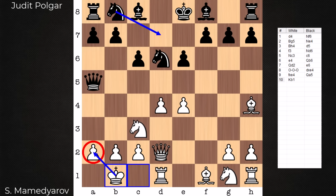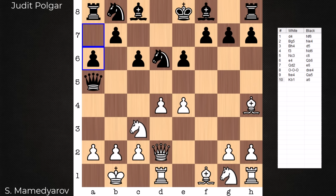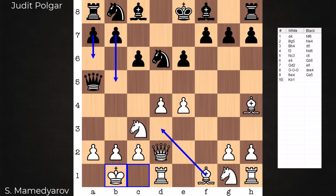Okay. What is best here for black? It says move pawns like a6 or b5. In the meantime, white could make healthy moves like bishop d3, knight f3, rook f1. Excellent position for white. Every piece is fantastic. Also, with no black d pawn around, d5 is a break that's right around the corner to crack open the position for the better developed side. Team white here.